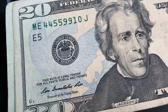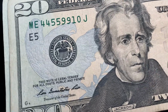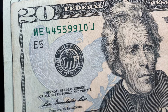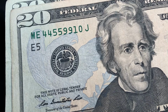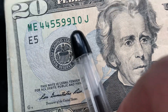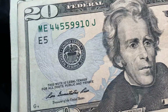It's kind of a neat little pattern there. A couple of 4s, a couple of 5s, a couple of 9s right next to each other. 44, 55, 99, all right next to each other. Don't think there's anything collectible about that one, but it is pretty close to a collectible note. Like maybe it'd be collectible if, you know, it had zeros at the end there, you know, 9s, and then starting over again at 0. So if that one right there was a 0 instead of a 1, and it looked pretty neat. You'd see a couple of 4s, a couple of 5s, a couple of 9s, a couple of 0s. I would definitely hold on to that if that were the case.